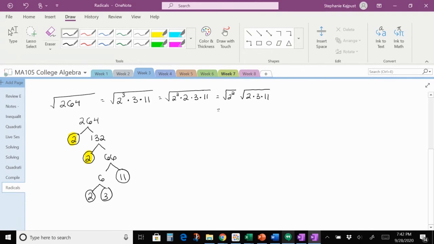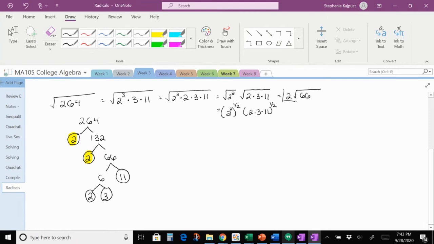So this makes sense if you think about that square root of 2 squared. If you rewrite that as its 1/2 power, that is 2 squared, and then it's to the 1/2. So 2 times 1/2 is 1, so that just cancels out and you're left with a 2. But nothing with the 2 times the 3 times 11 cancels because that's a 1/2 power. All of those exponents are 1. 1 times 1/2 is still 1/2, so it doesn't do anything. It's still inside a square root. And so we just multiply that together, 2 times 3 times 11, which is 66.